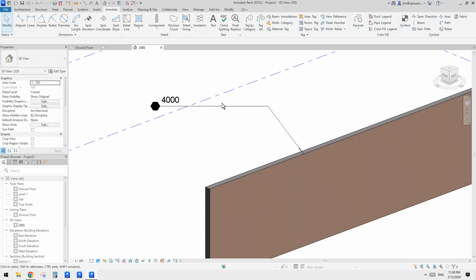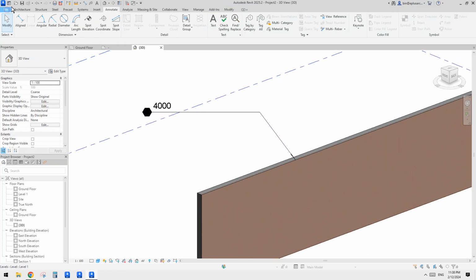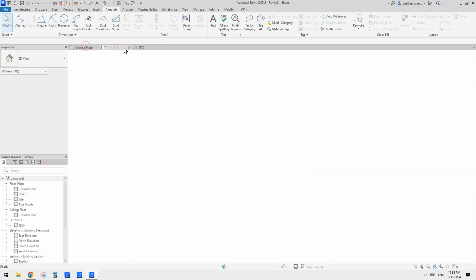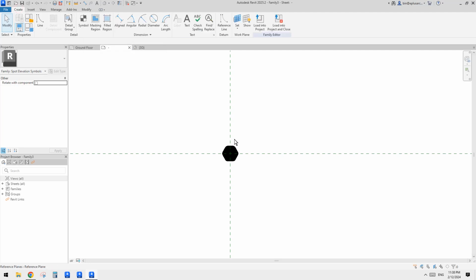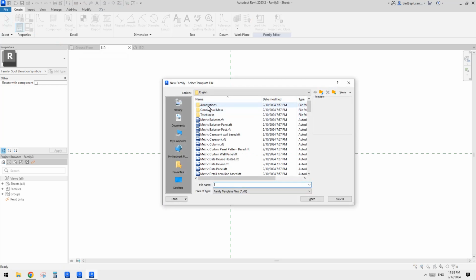Also, when we try to create this symbol family, there's an option to have a symbol inside of this. So I did try to create a generic model annotation, a generic annotation, which is a symbol family.